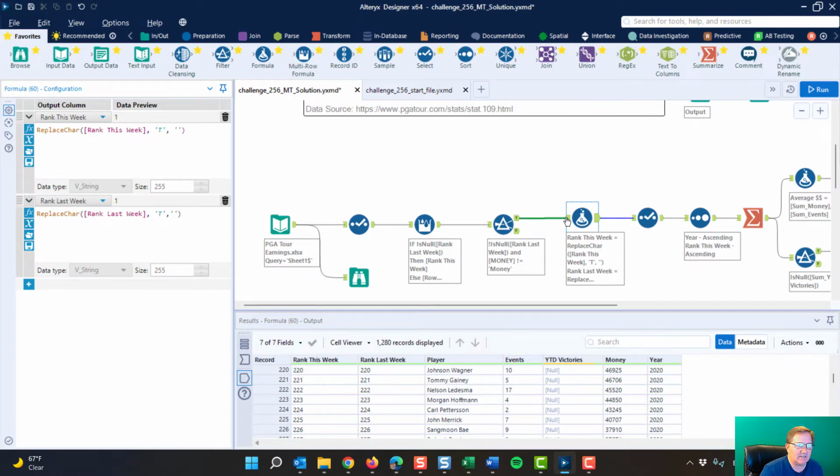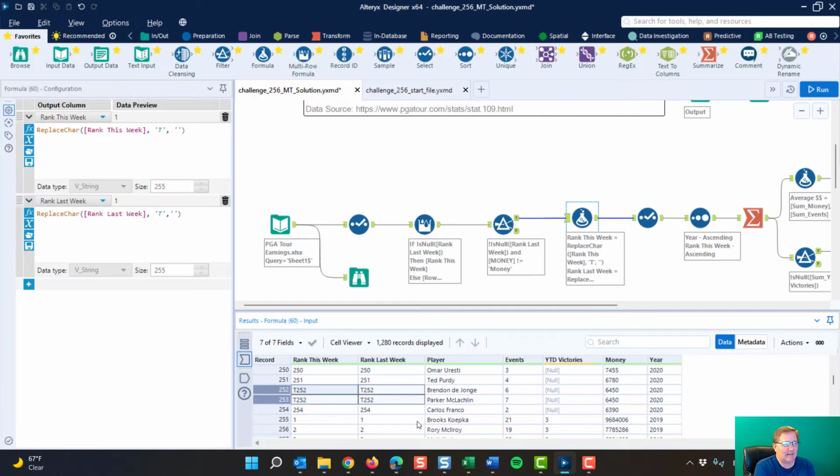What I really need to do is come over to this entry side of it and look at these. You can see we'll find an example here, right there. We're getting rid of the T on that 252. That's all we're doing. Okay, and there's a bunch of them in both the rank this week and last week.